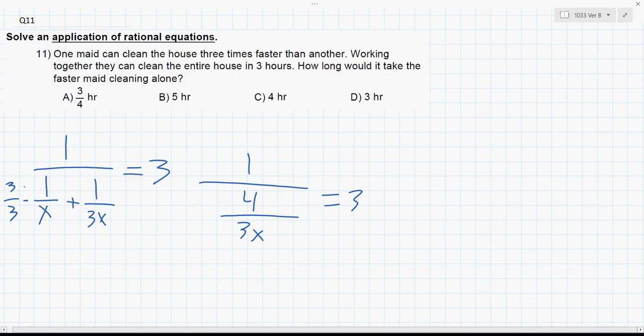At which point, how are we going to do this? Why did you multiply that by 3? The fraction. Why did I multiply the fraction on this side? Oh, because I wanted to be able to add them across. Oh, okay. So to add the fractions, I had to make the same common denominator. So I multiplied this by 3 to give it a 3x, so I could add them together. But I had to multiply the top by it, so it became 3 over 3x, and then I ended up adding them together to give me 4 over 3x.